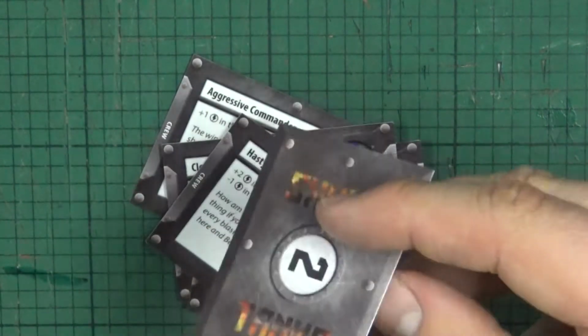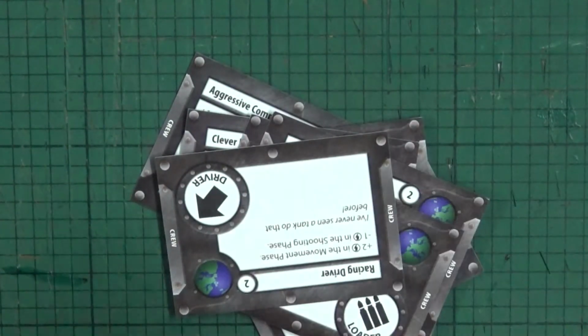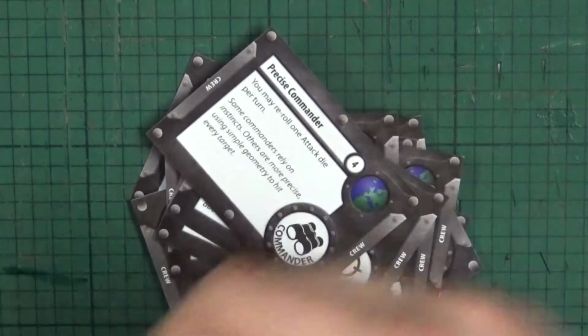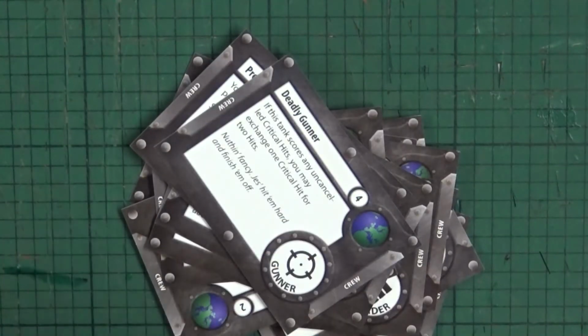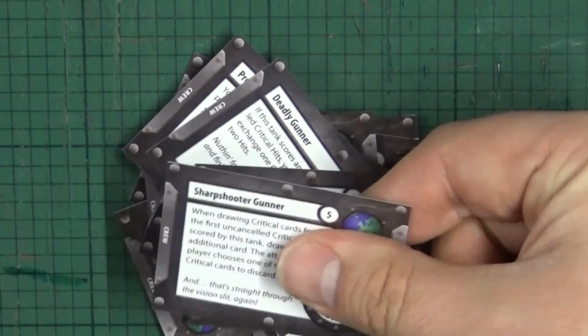Interesting thing on the back. So we've got the points. I think that's the points cost on the back of the cards. I remember seeing this. You have your upgrades face down, so your opponent doesn't know what you've got. Well, of course, that way you don't even know what you've got yourself. So what else have we got? Precise loader, sharpshooter gunner.